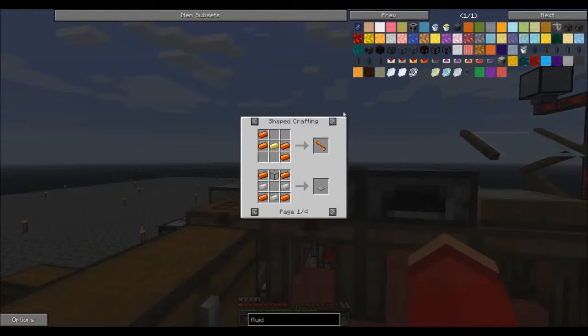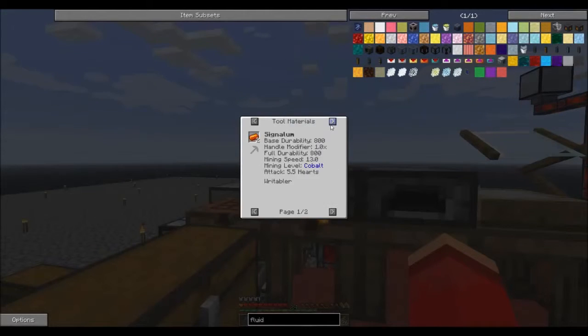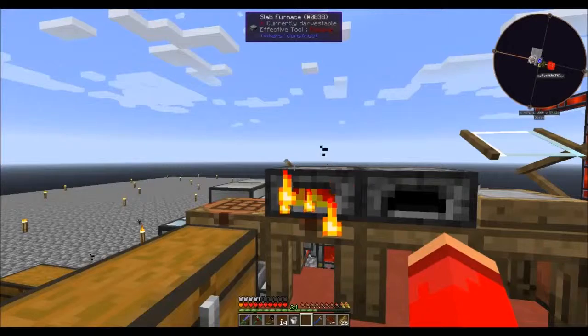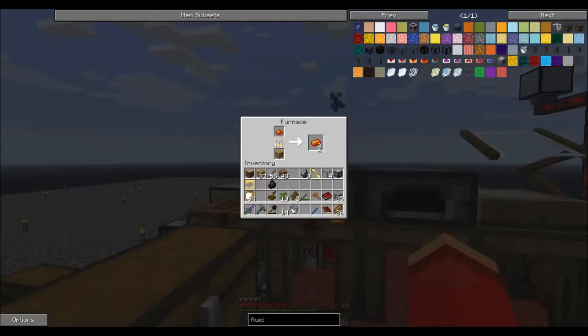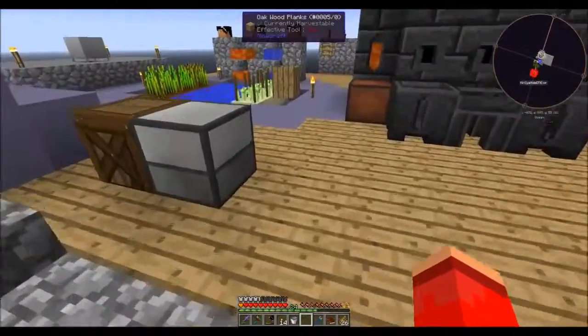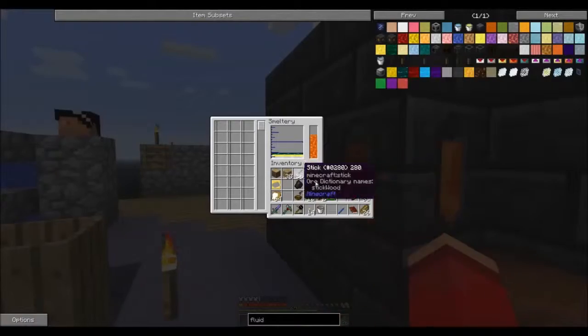So I'm gonna need to make a signalum gear. Which I just realized is probably not made in a crafting bench. So I probably just could have melted this stuff. Yep, totally could have just done that. As a matter of fact, I'll have to do that anyway. So that was a waste of wood, which I guess could be worse.